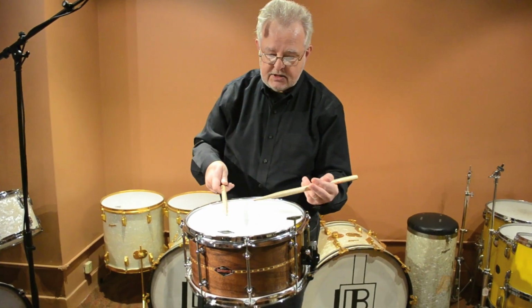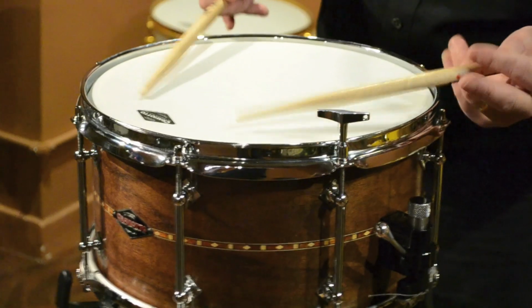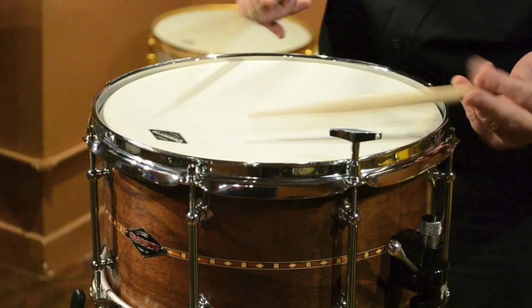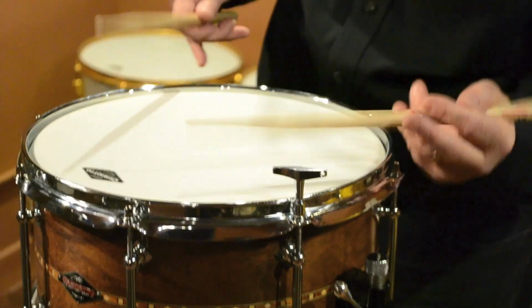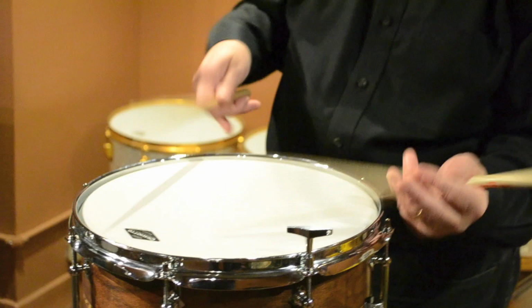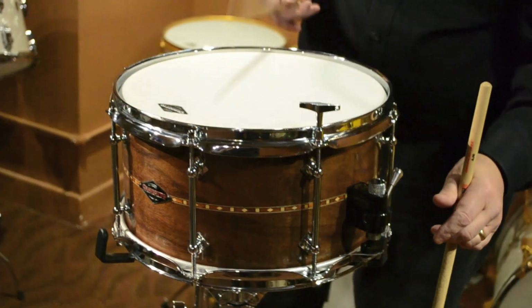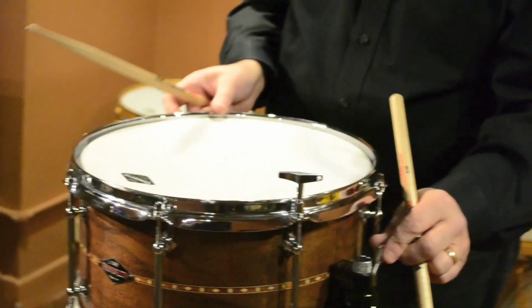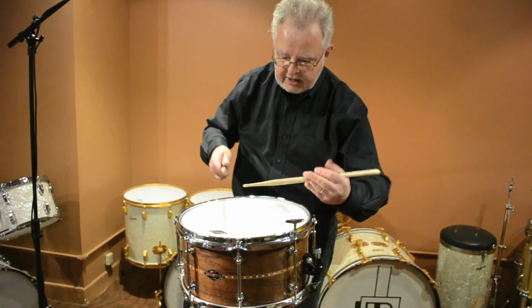So a drum like this, here's the edges. Sensitivity. And by the way, here's where the tuning is on this drum. So that's kind of in a, I'll call it a medium tuning. I usually tune higher than that, but that's in the medium range. Now here's the center.